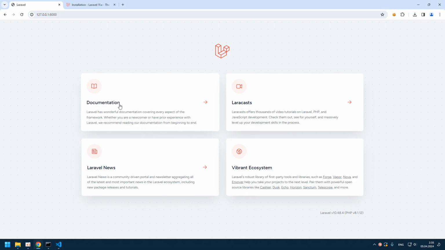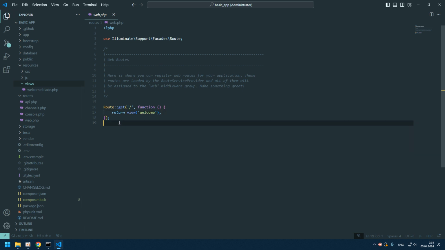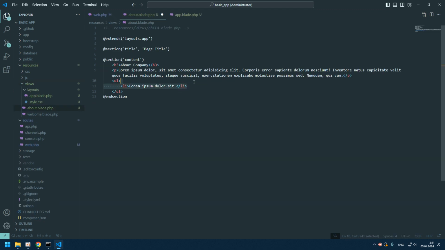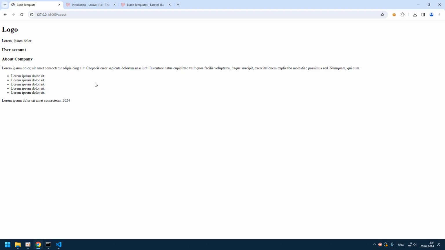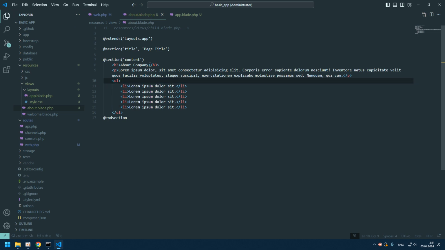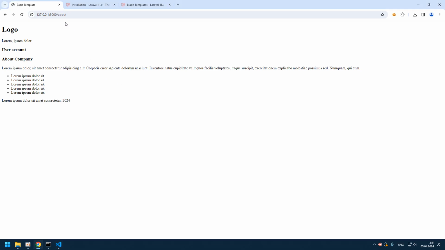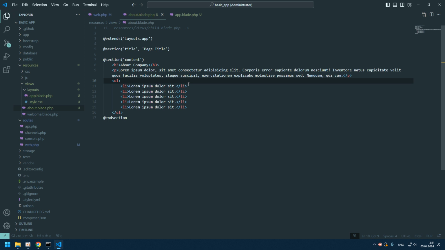So let me go ahead and refresh it a little bit. Just so you know, everything starts from here. So let's now try to define another route. What I'll do is duplicate a few list items. Okay, let's open it. We can see the changes. But what if we visit the home page again? So let me add the link.